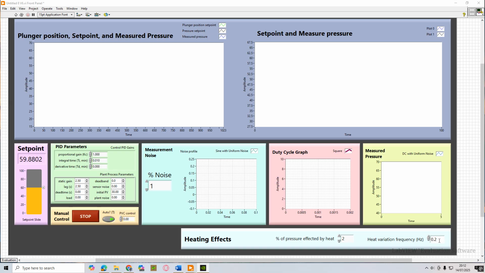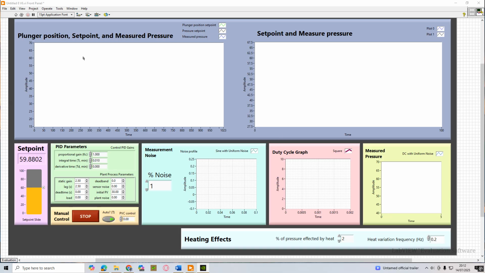Right now we've got it at 0.2. That means that we're going to have one full cycle over 10 seconds. So you can think about that as the temperature regulation system coming on once every 10 seconds.